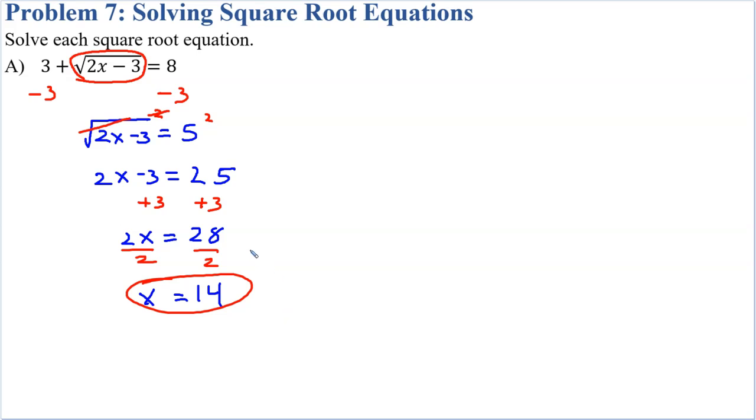All right, so x equals 14. If I plug a 14 into the left side of the equation, we'll get the same answer as the right side. We'll get into checking for extraneous solutions in a couple minutes here when we get into some other problems. But for now, we'll just say, there we go, that's the answer. All right, same idea with part B. Once again, go ahead, pause the video, work through part B, check your answer before you move on.